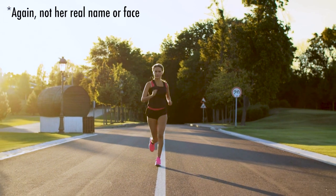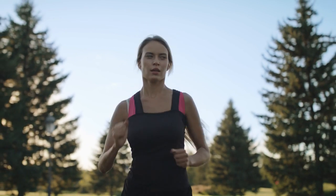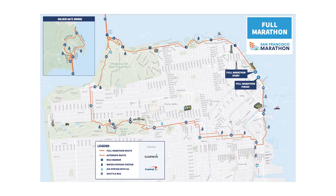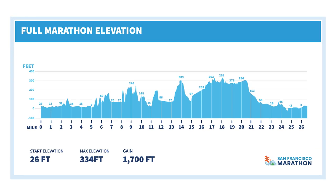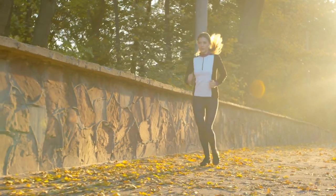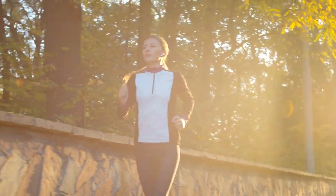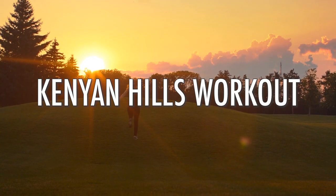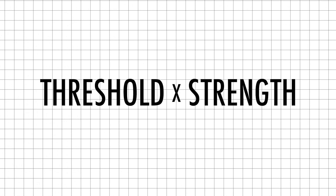Then there's Liz, who made use of a completely different type of hill workout during her prep for the San Francisco Marathon, where she ran a 25-minute PB. San Francisco is a notoriously hilly marathon, so doing hill workouts in your training is a must. Liz doesn't live in a particularly hilly area, but she found a two-mile loop with plenty of uphill and downhill sections as well as some flat sections to break them up — a loop that lends itself perfectly to a Kenyan Hills workout every Tuesday as her weekly tempo session. Kenyan Hills are a great way to combine the physiological benefits of tempo or threshold effort running with the strength-building effect of hill running.